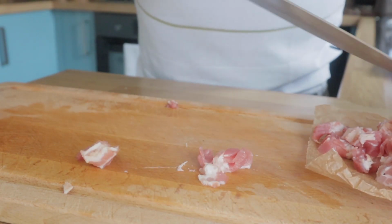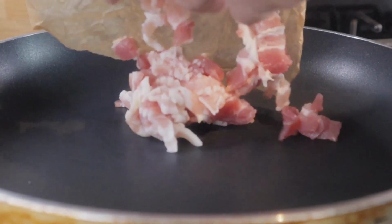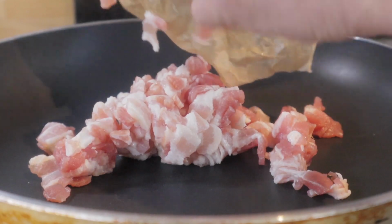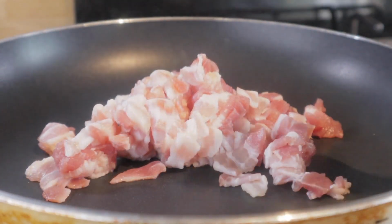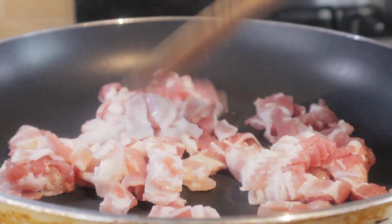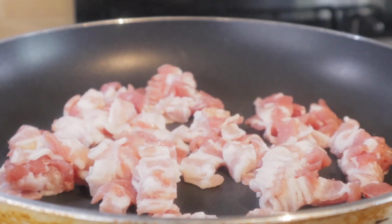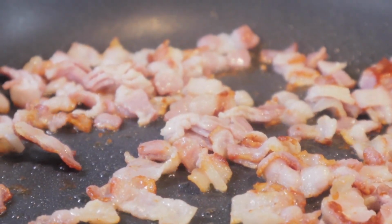Okay, so some bacon to dice up. Just some regular streaky bacon, smoked in this case, but it's up to you. And get that into a preheated frying pan or skillet. No oil required. It's got some fat in there, isn't it? So it's going to release. If you're using a back bacon, you might need a bit of oil. And then that fat is going to be what we need to cook the onions.